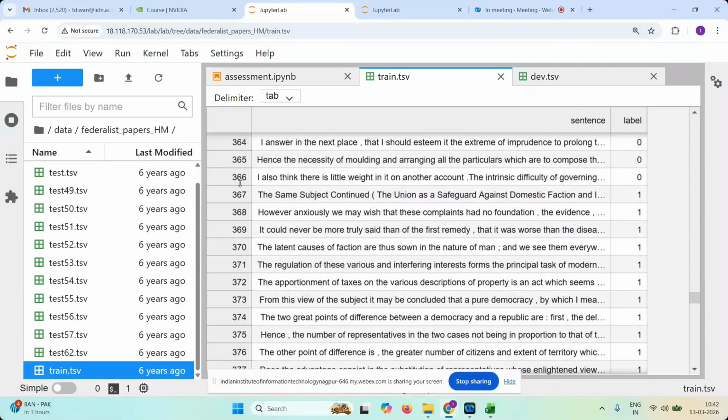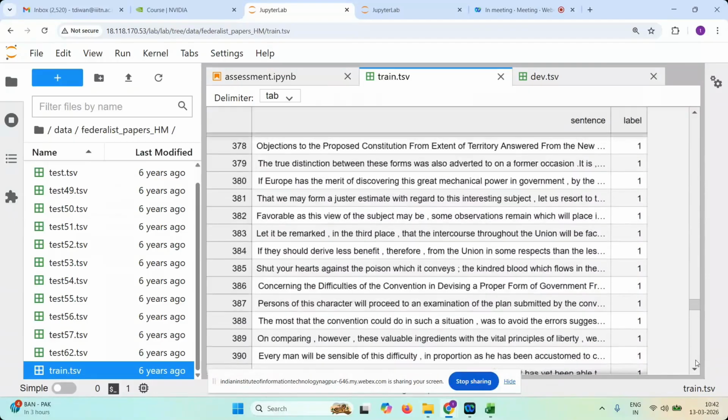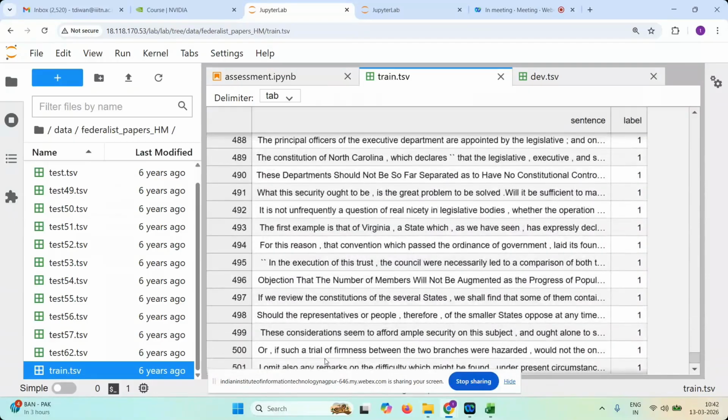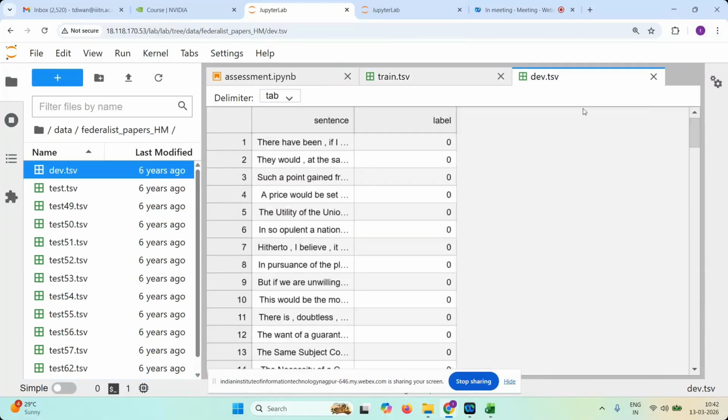Out of approximately 500, around 350 belong to Hamilton and only 150 belong to Madison. So we can say that about 30% belong to Madison and 70% of the articles belong to Hamilton. So it is an imbalanced dataset.